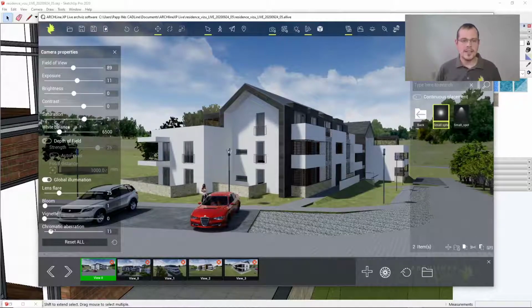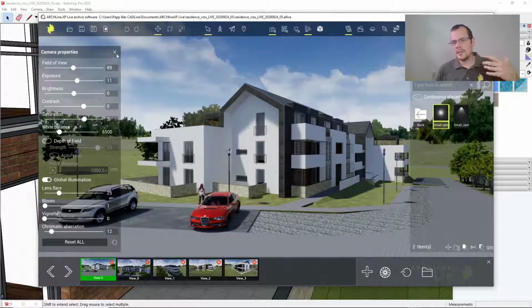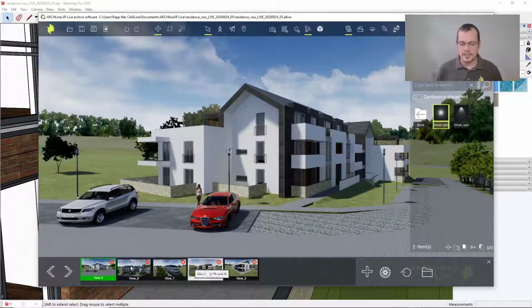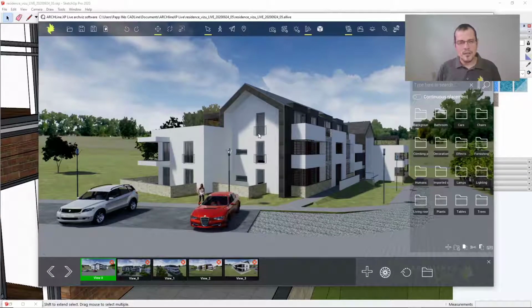This is where it's not really about modeling and materials anymore, it's more about the camera that you are using. And speaking of which, I'm going to later on show you how to make not only static images but animations as well. But now it's time to actually look at what we have done so far.